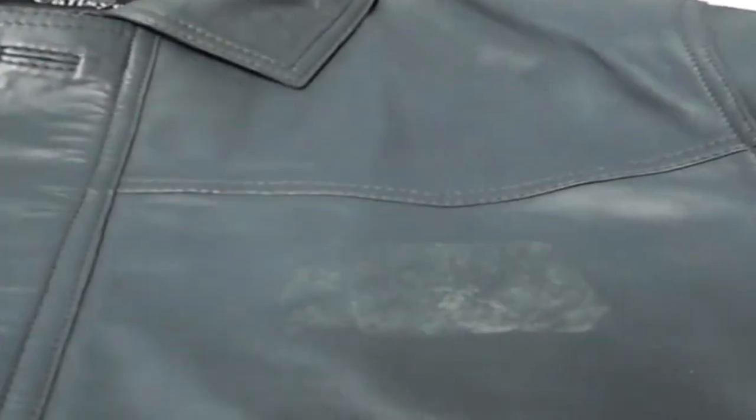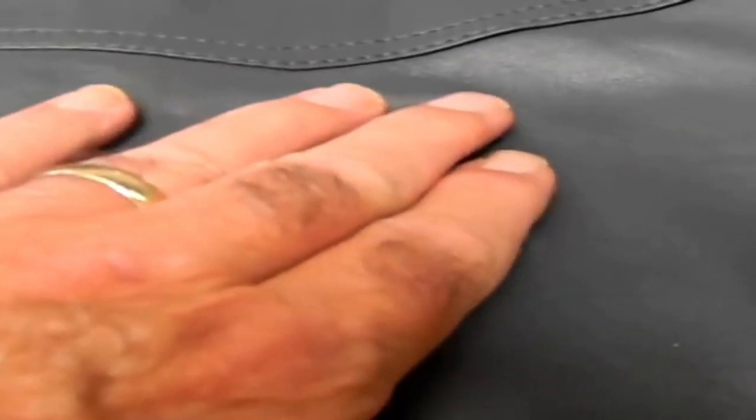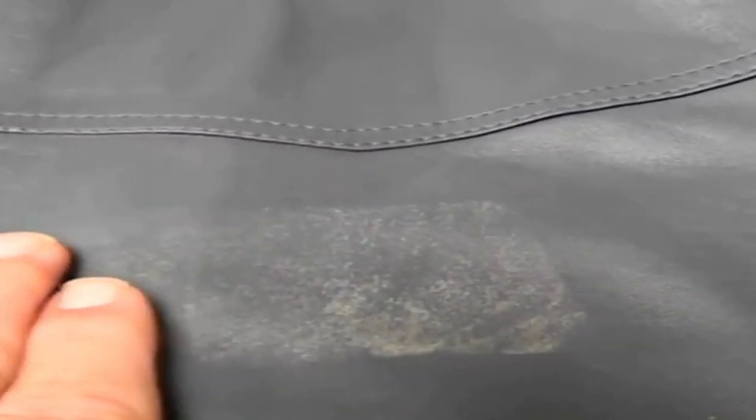We see that somebody put a name tag on the leather jacket, and when they pulled the name tag off — like pulling a very sticky band-aid from your skin — they also pulled the epidermis of the leather. This normally shows itself in two ways. One is a tackiness where there's still gummy residue from the name tag. In this particular case, that's not it at all. The second way it presents is that it's just pulled the epidermis, so there's no gummy residue, but I can detect where it is by feel because it's sort of like the leather's been slightly sueded.